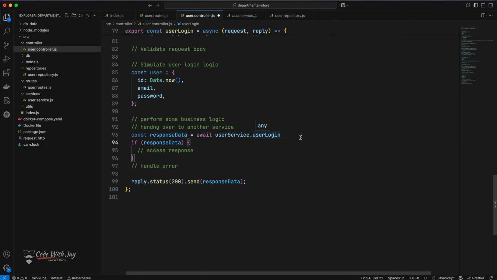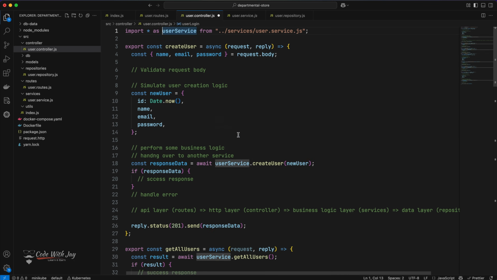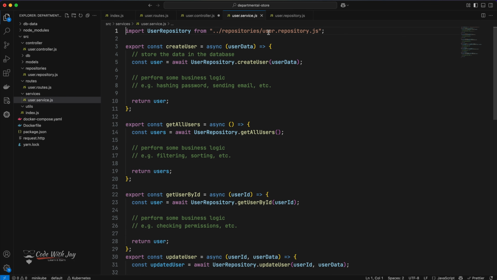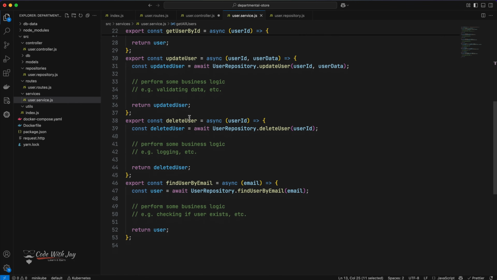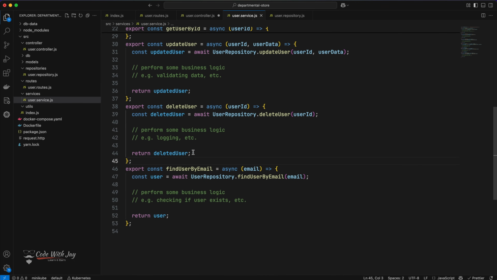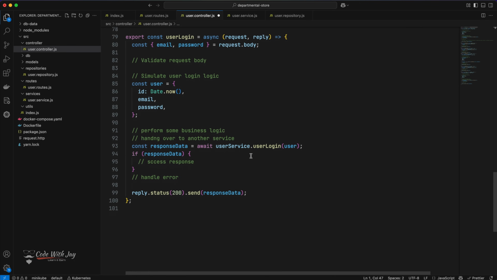Yes. Now let's provide the user here, and still not accessible. Why? Let's go to user service. I think the user service has create user, create all user, user by ID, delete user, find by email. Can you see we don't have any function called user login, right? So that's why it is not able to find it.